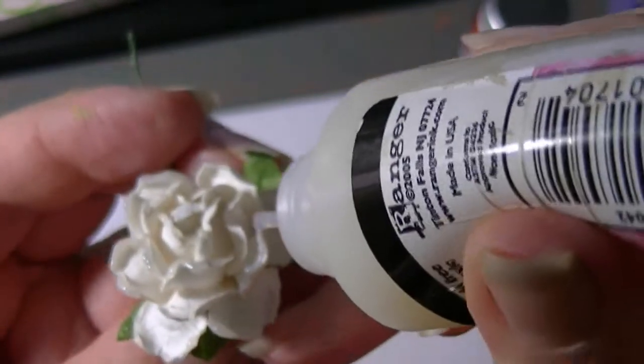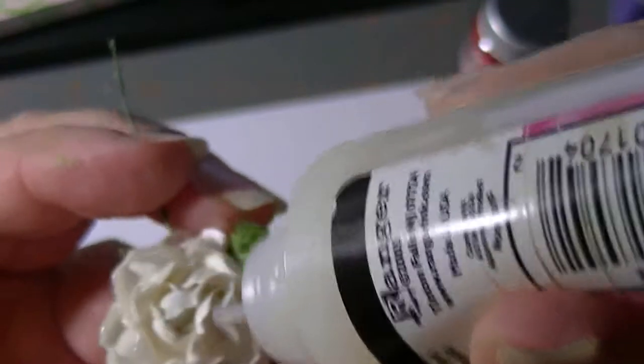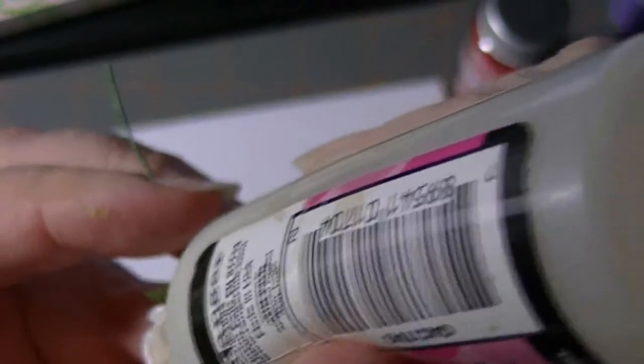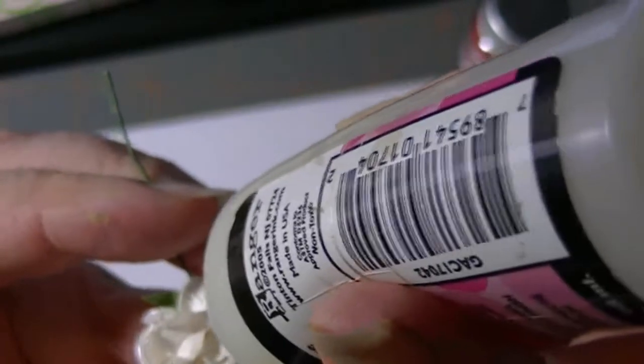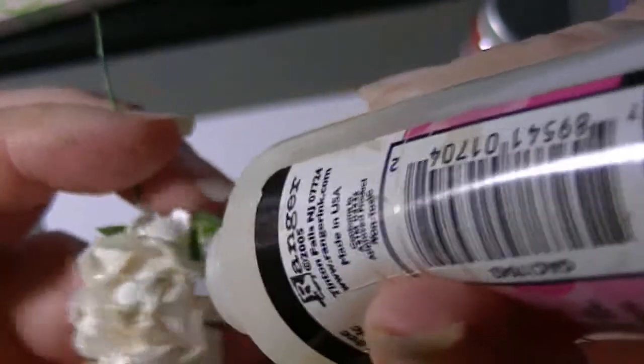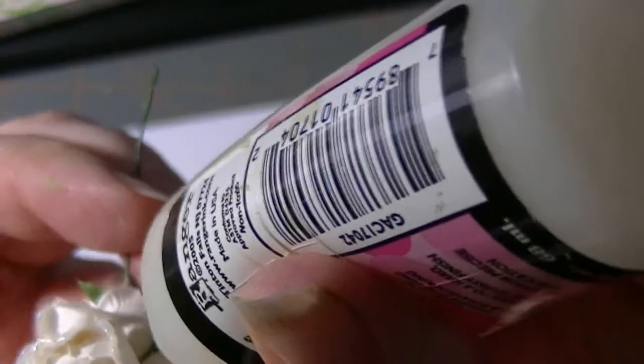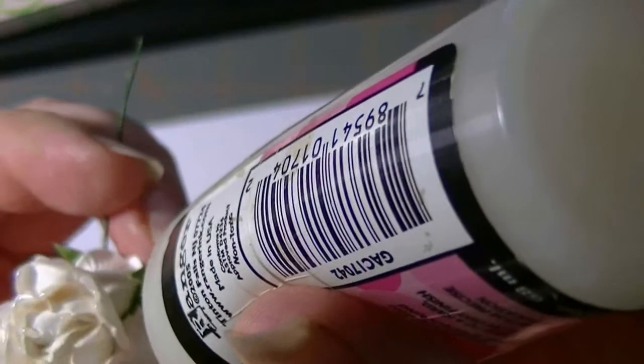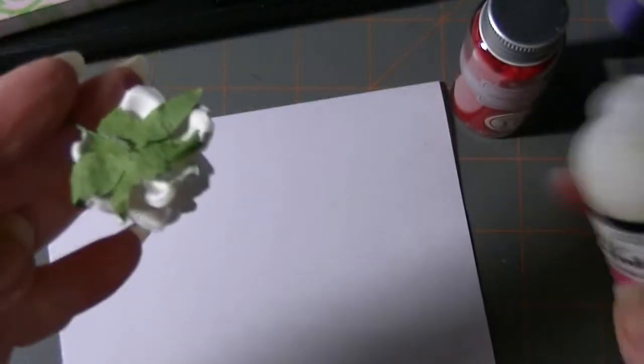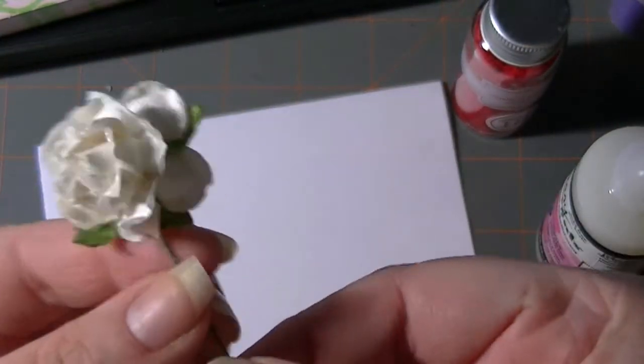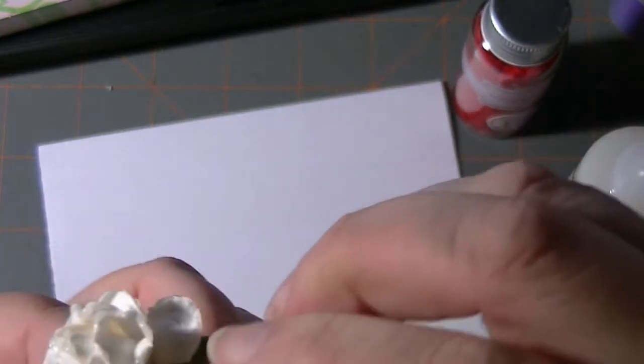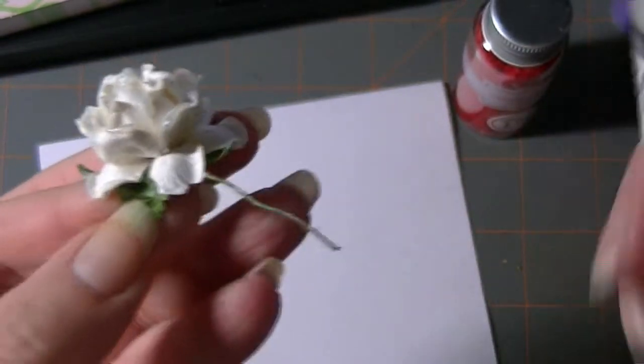I'm just going to kiss the tips of the petals because that's the way I like the flocking to appear. The more glue you add, the more flocking will stick. If you want the flocking to be permanent, like if you want to prevent any rub-offs, if it's going to be on something that might get touched or will have wear, you can always spray it with fixative after it's dried completely. It's an art fixative in a spray can, or if you don't have that, you can always do a little squirt of hairspray. I think I have one more petal down here. I'm just going to pull back the green and get this last petal.